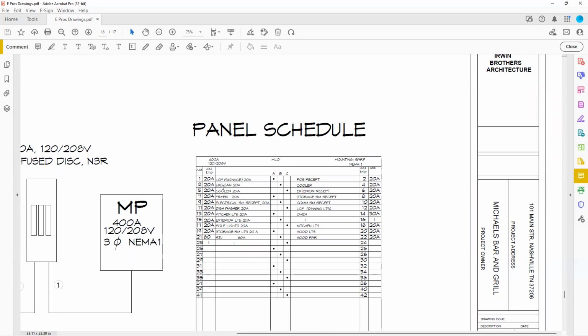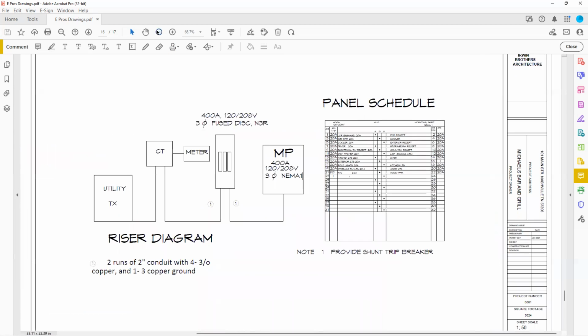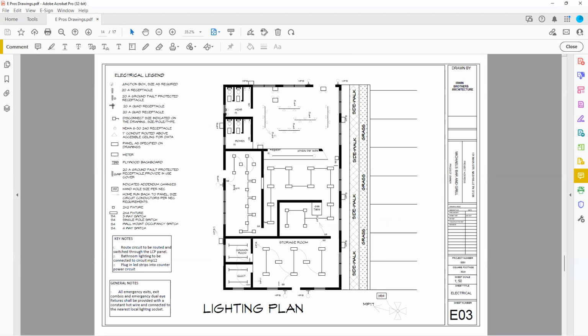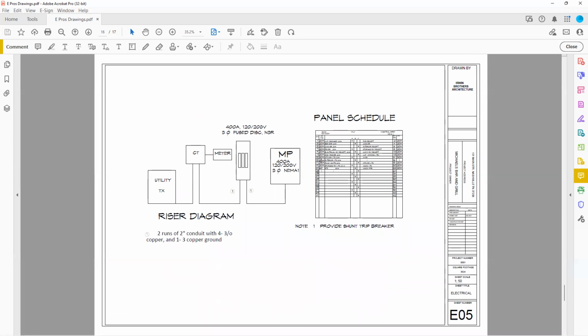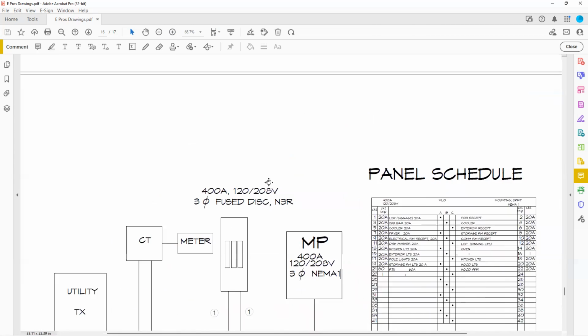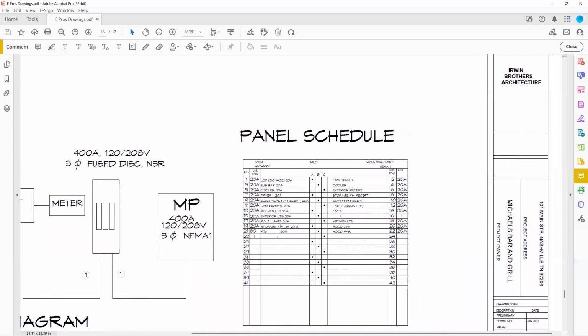But another thing is you can come here and sometimes there are things that are not on your floor plan like they're supposed to be, and you might see a circuit on the panel schedule for it, and you have to take into account that you're going to have to run that circuit and maybe bring it up to the contractor or your supervisor that, hey, there's no circuit or no location on the plans for this circuit that's clearly on the panel schedule.